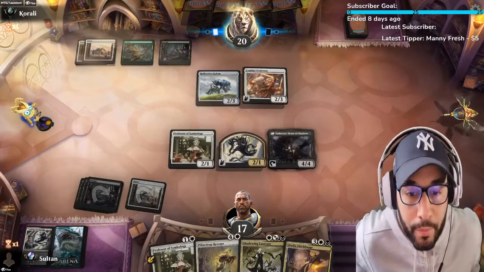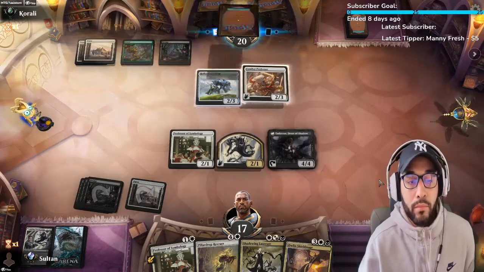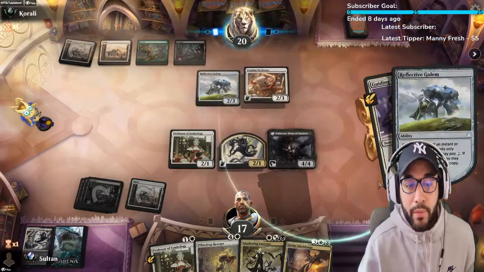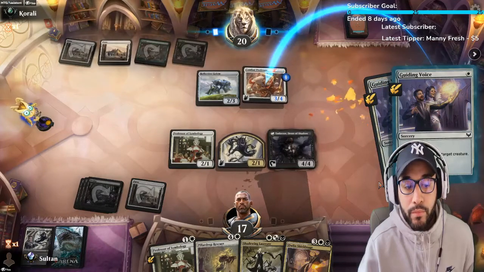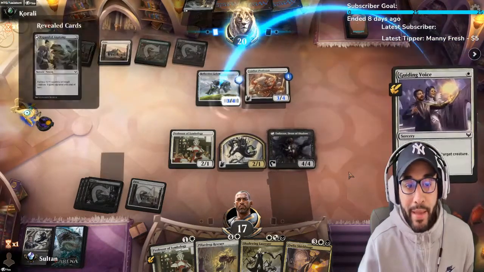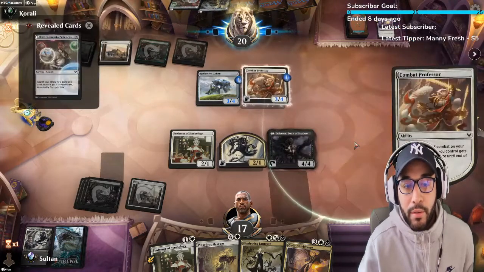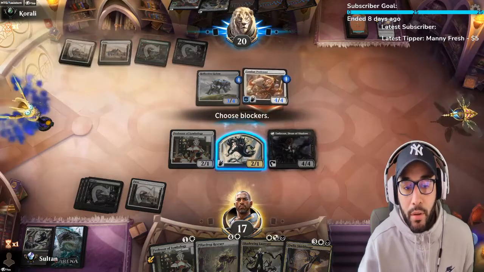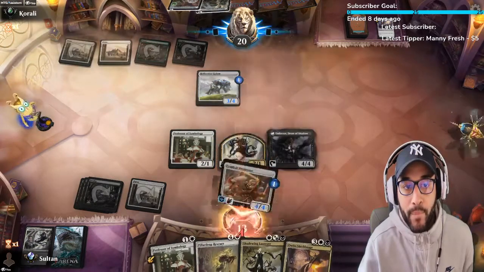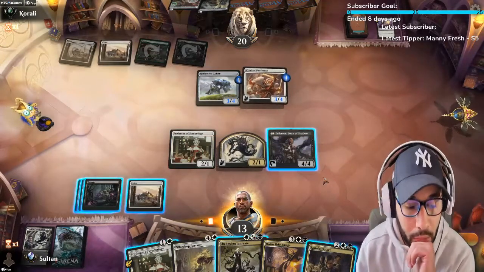Let's see what they want to do here. Guiding Voice, double trigger, sure. Expanded Anatomy. Ooh, they're going to combo the heck out of us. So they make that a 4/4. That'll be attacking with this, sure. No blocks. This is nice. I like what they're doing here.